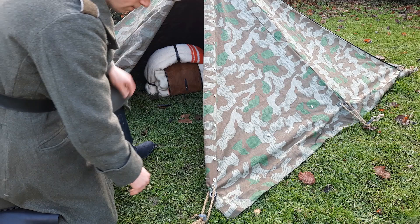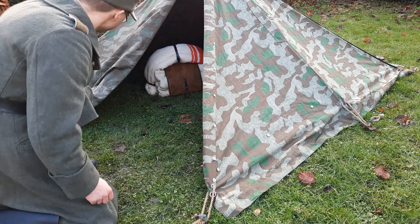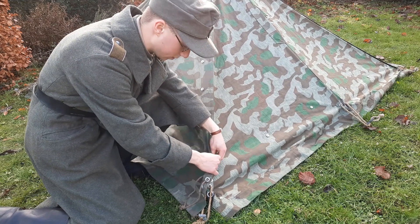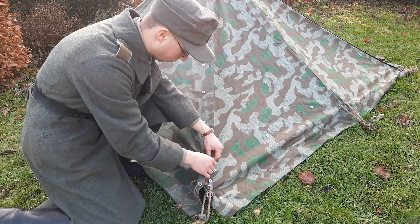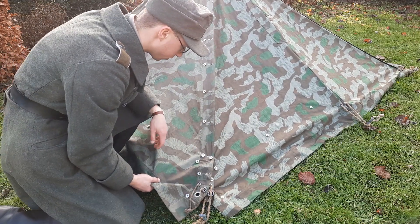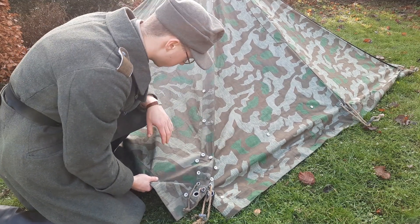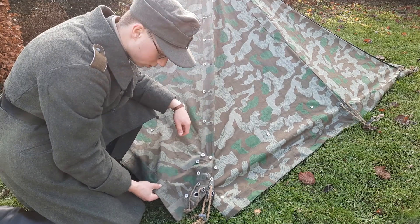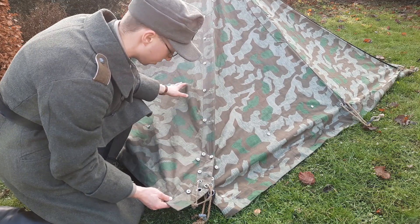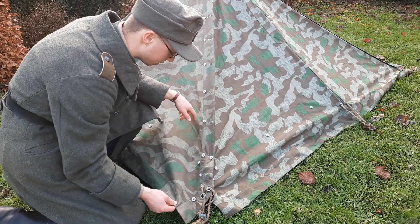First off I want to show you the pattern and quality of the new zelfbaans. I'm going to show you the old one. I believe that these are new versions of the zelfbaans I already have, and I have a few reasons for that. First off, the buttons — the buttons are identical on the new ones and the old ones. The pattern is really, really close and the material also feels kind of the same. I bought my old one from Soldier of Fortune, maybe it was a Richard Underwood zelf but I don't think they still have this exact one.